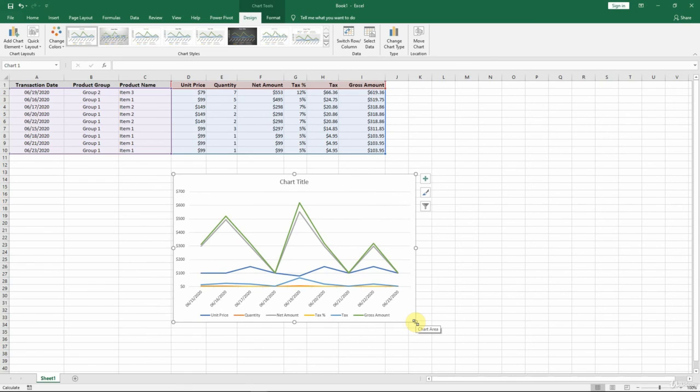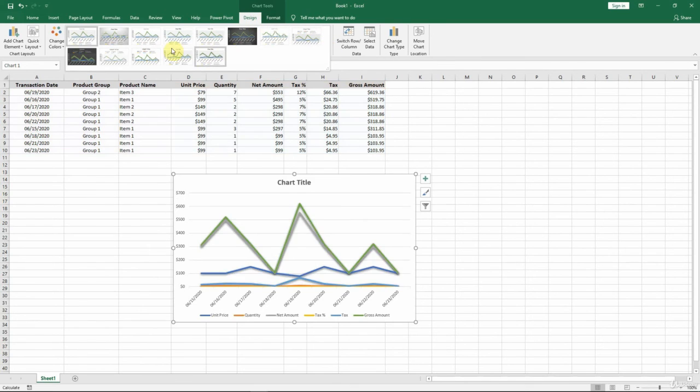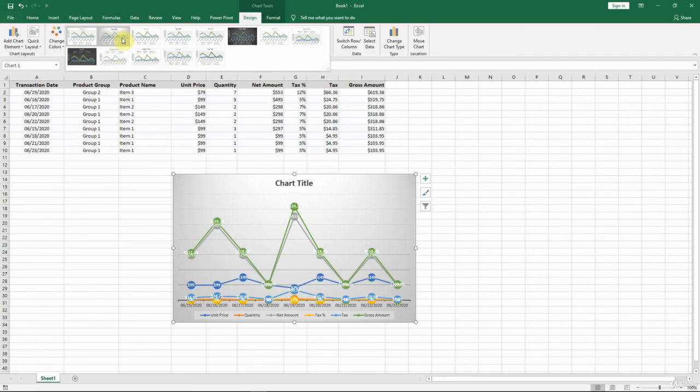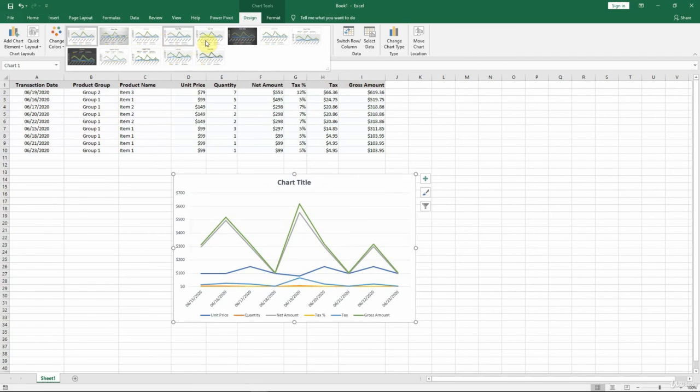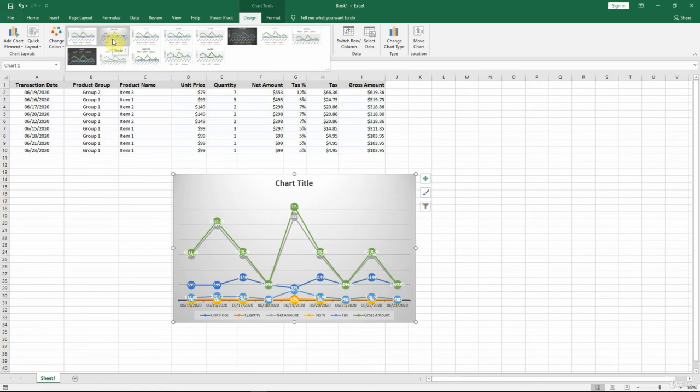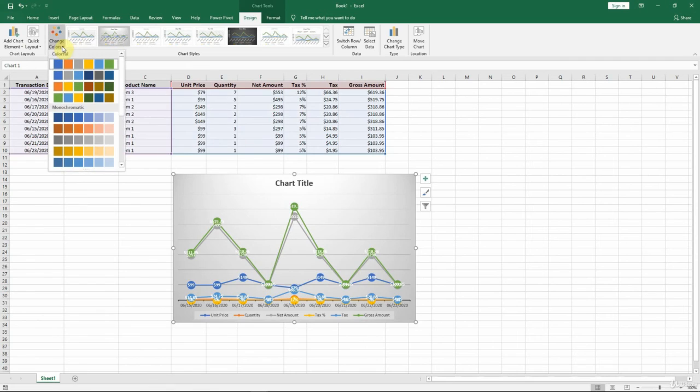Now with the chart selected, we have an extra menu item here, Design. You can choose from predefined chart styles. I choose this one. And I select this color scheme.